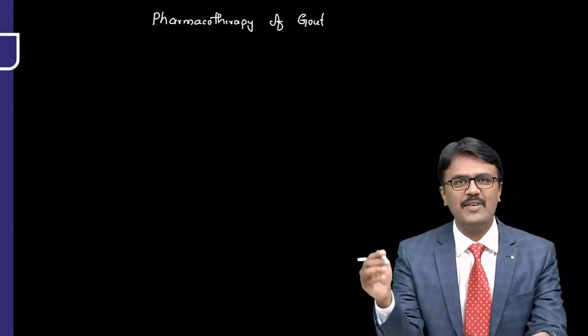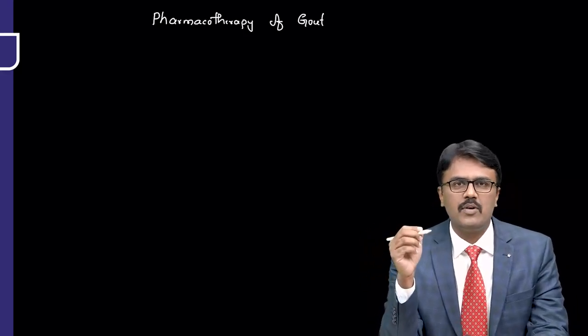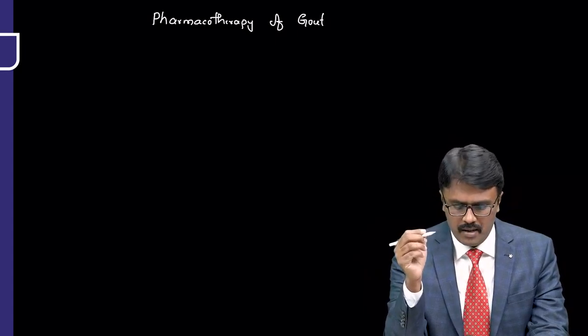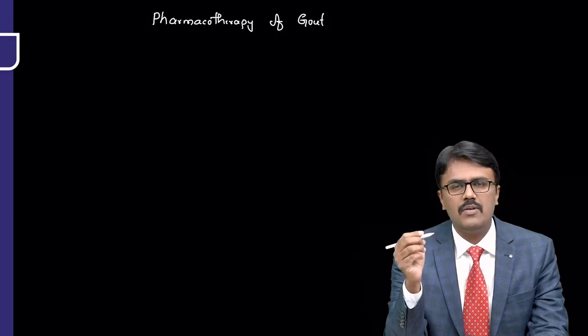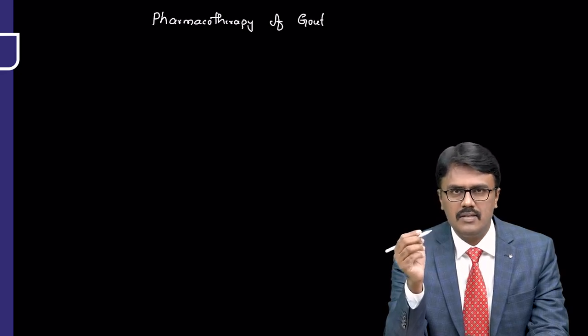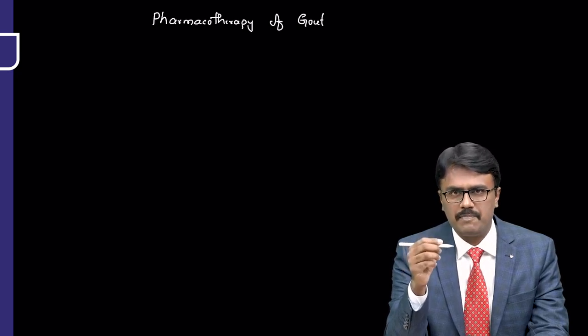Hi everyone, in this video I'll be discussing pharmacotherapy of gout. That means the drugs used in the management of gout. What is the reason for gout? We all know that gout is because of an increase in uric acid. When the uric acid is increased, it gets deposited in the joint, and the patient comes with joint pain.